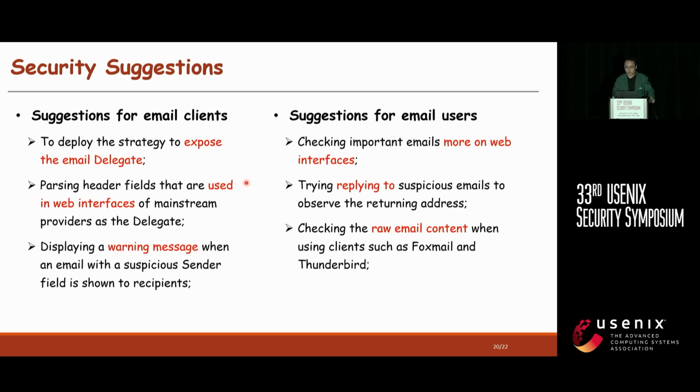And finally, we have summarized some security suggestions for both email clients and the users. As for email clients, we recommend implementing the strategy to expose the email delegate, which may be effective in exposing the attackers. And we also suggest parsing the header field utilizing the web interface in mainstream providers as a delegate. Moreover, it may help to display a warning message when the email has an inconsistent delegate sender field with the from field and other things.